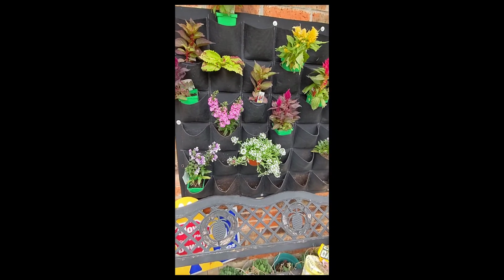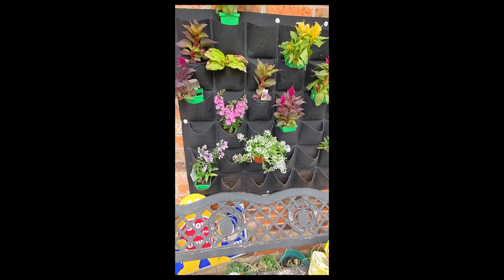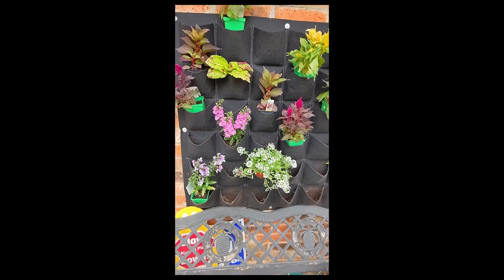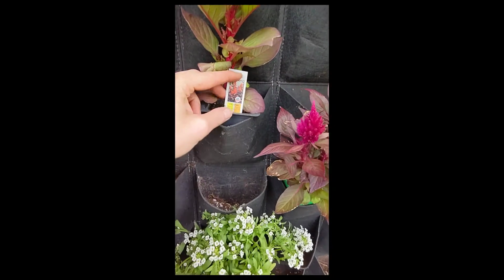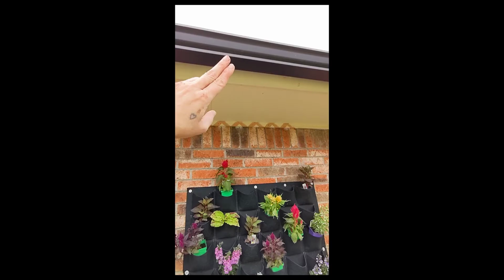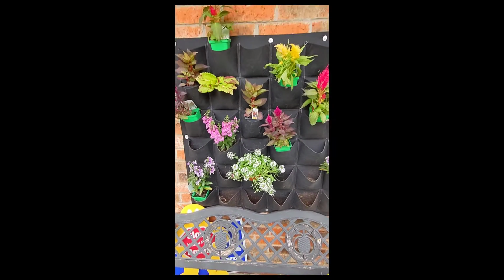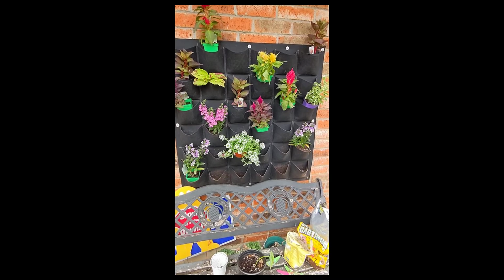At this point, what I like to do is figure out where I'm going to put everything, and a couple things go into this decision. First off, color. Obviously, we want a good contrast of color. So if we've got a purple over here, we want a purple over here, yellow, you get me. Anyways, the second thing, and this is the most important thing, is that you're looking at the care tags to know which of these are going to want a little more shade, which would mean they need to be a little bit higher because I've got this little overhang that shades these first couple rows a little bit, and which want full sun, meaning that they're going to need to be a little bit lower. So make that your primary decision maker, and then that contrast of color can help make the last minute decisions as to where everything goes.